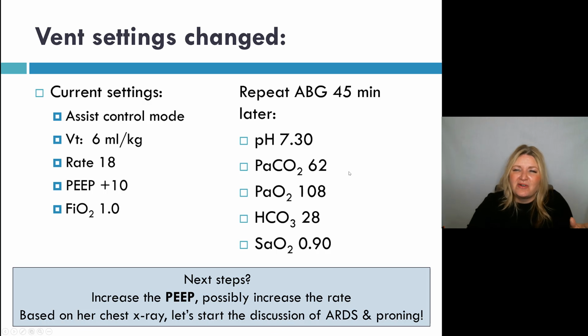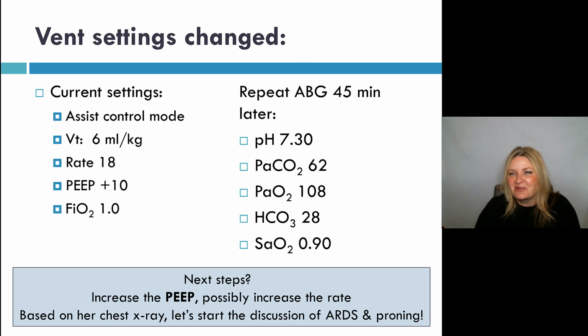Someone like this, I don't know, in ARDS especially, we don't shoot for a perfect blood gas. We shoot for good enough, right? So, I don't like her being this acidotic. I mean, I've seen much worse, trust me, but maybe we can increase her rate a little bit, blow off a little bit more of that CO2, and just see how she responds. And then based on her x-ray, we definitely should be having the discussion about ARDS, and if she doesn't turn around, talking about some rescue strategies like proning, for example.